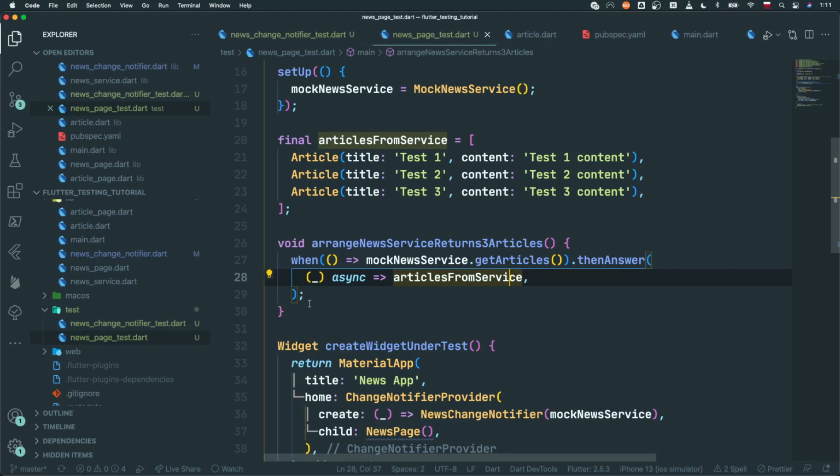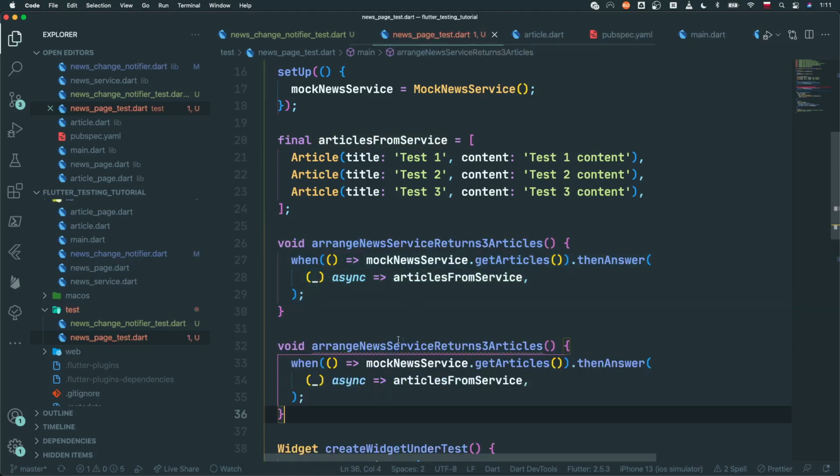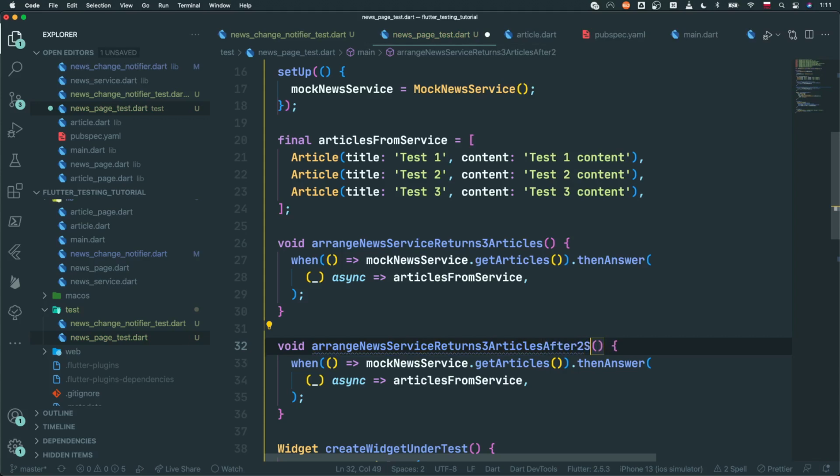Therefore, let's create another arrange function, which we are actually going to create by copying the previous one, but this is going to be called the same. So arrange news service returns 3 articles, but after 2-second wait.